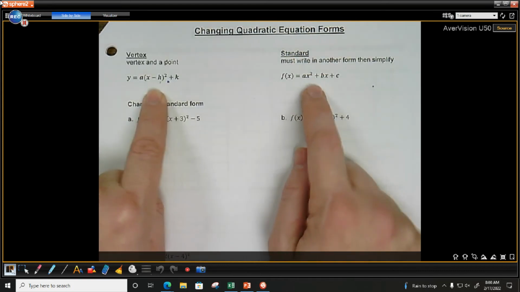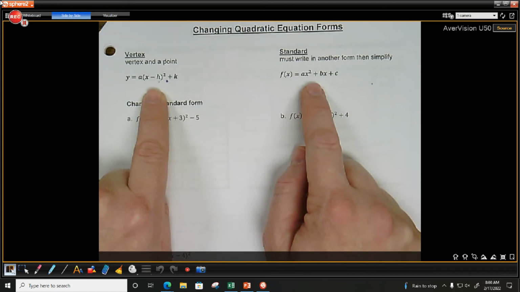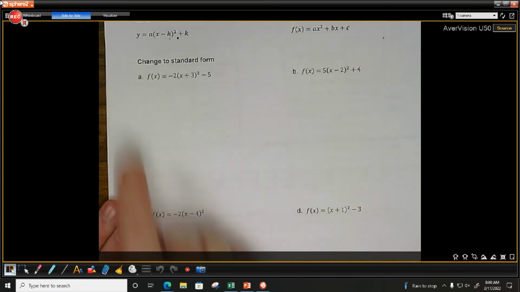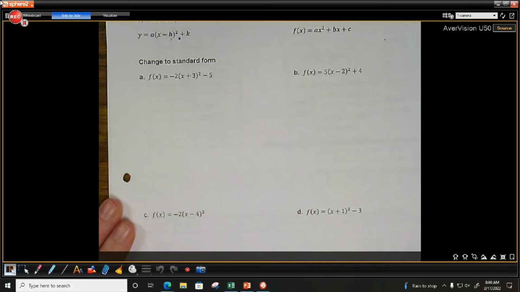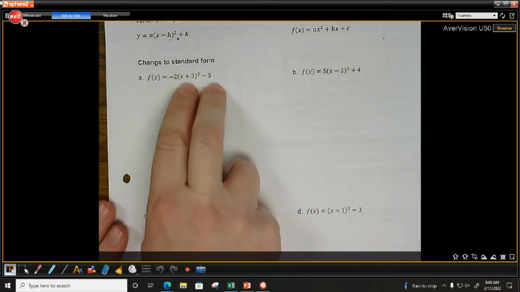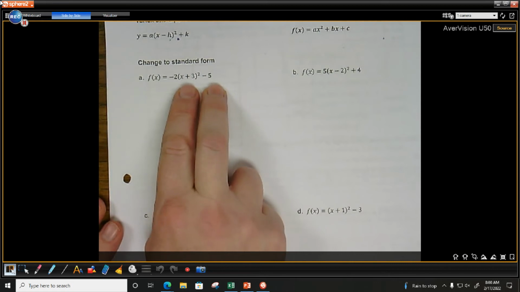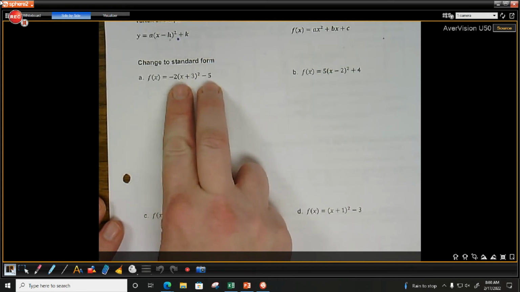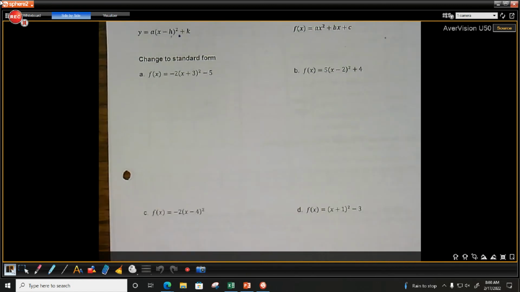So, how do I know this first one's in vertex form? Because you can see your H and your K. Where would my vertex be? Where do you think your vertex would be, Marissa? -3, -5. Very good, because you take the opposite of what you see in the parentheses, and then the constant out to the side is your y value. So this is kind of what we've been doing on our warm-up. First of all, can I replace f of x just with y? Yep.